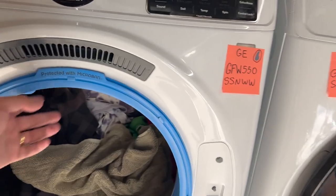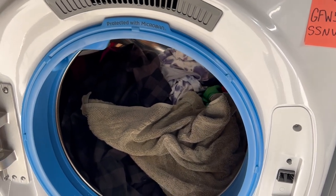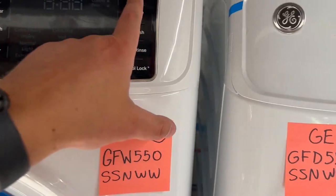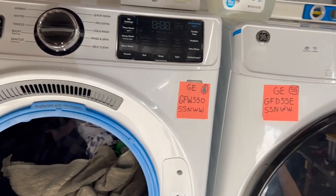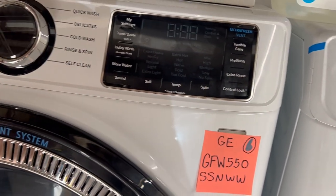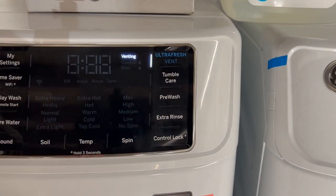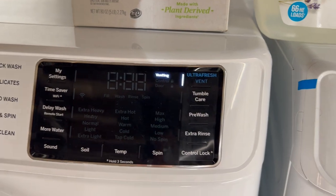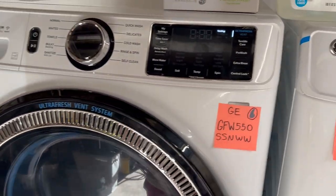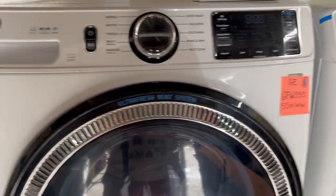This is the HE model that comes with this micro band thing, which as far as I know is a GE thing. It also has the vent system. I know you can press this and it starts trying to push out any water. So we're turning it on — it says 'venting,' push it again, and you can see it sounds like it's trying to push the water out. Then the drum starts spinning.